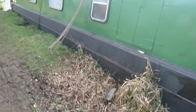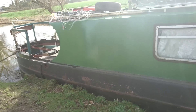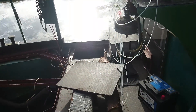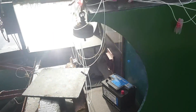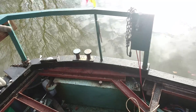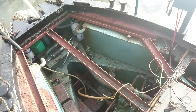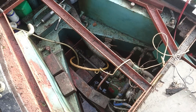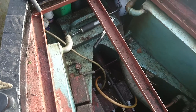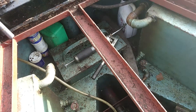The other thing I've been doing is I've just been emptying the bilge. I don't have an automatic bilge, so I have to do it myself every now and again. I wondered about it because, as you know, I knew nothing about narrowboats when I bought one — it's a little foolish. But I spoke to a professional and he said not to worry about water in the bilge; he used to own a hire fleet and all boats had water in the bilge. So it's not something to be scared of — just make sure you keep pumping it out, which is what I do here.